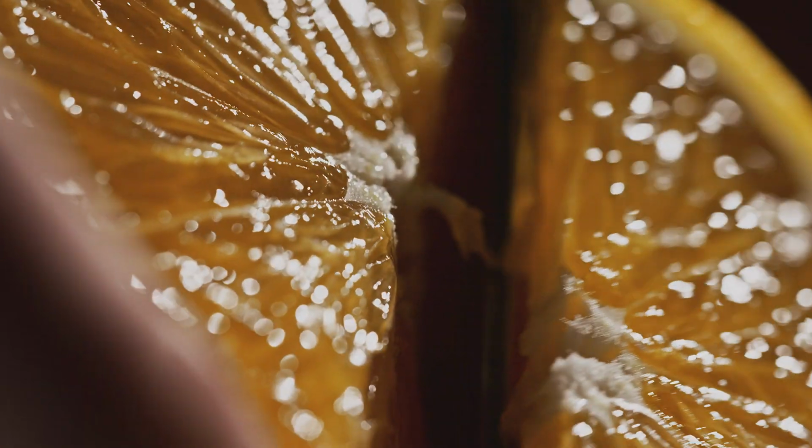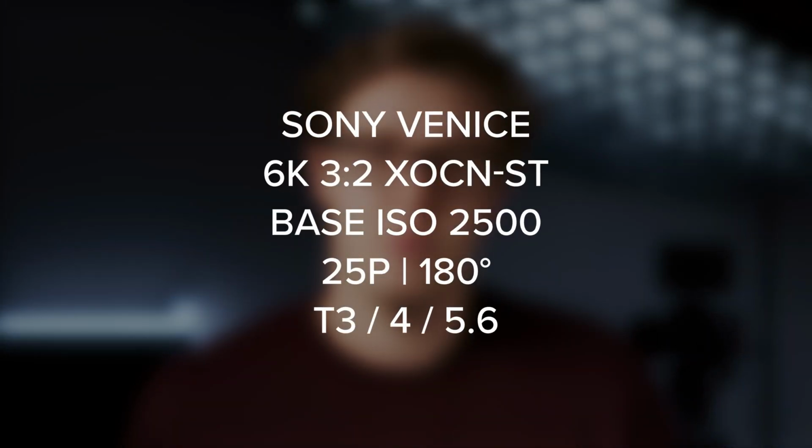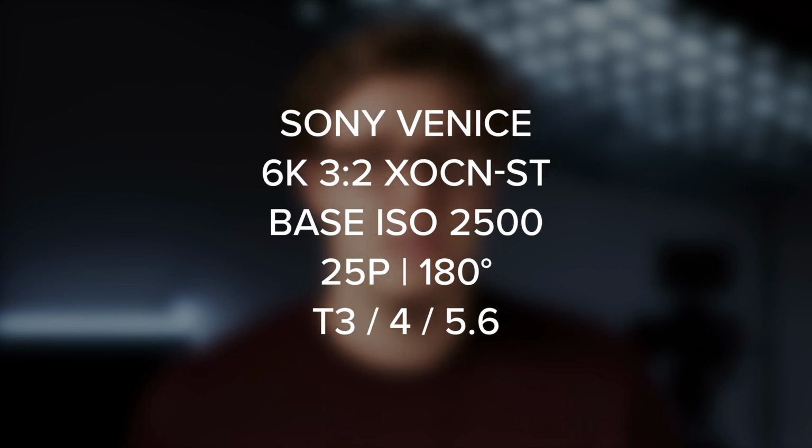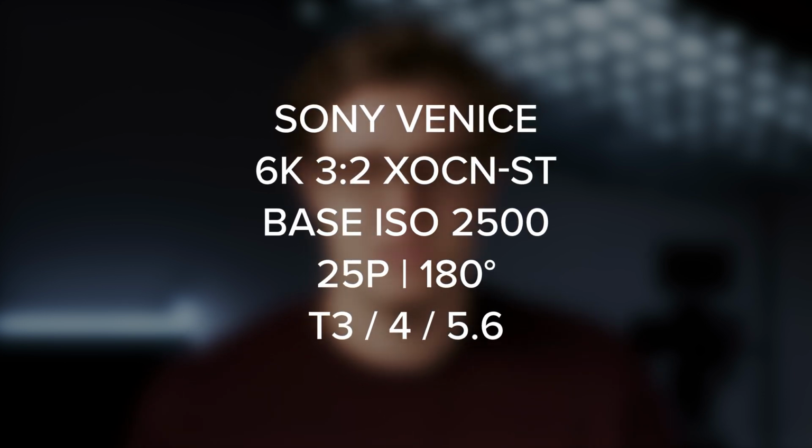Let's take a look at some more controlled tests, but we will be referencing the shots we've just looked at here also. For these controlled tests, we shot again with our Venice in 6K 3x2 XOCN ST with a base ISO of 2500, 25p and a 180-degree shutter. We shot wide open at T3, T4 and T5.6.